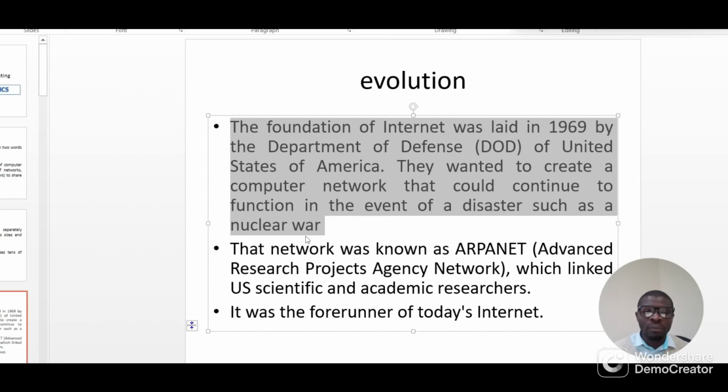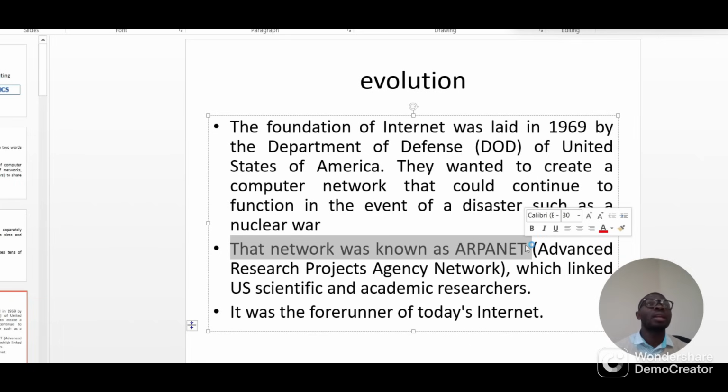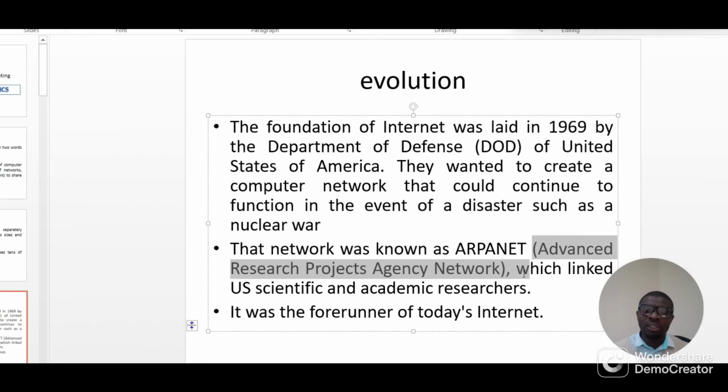Now, the network was known as the ARPANET, or Advanced Research Project Network, which linked the USA scientific and academic researchers.